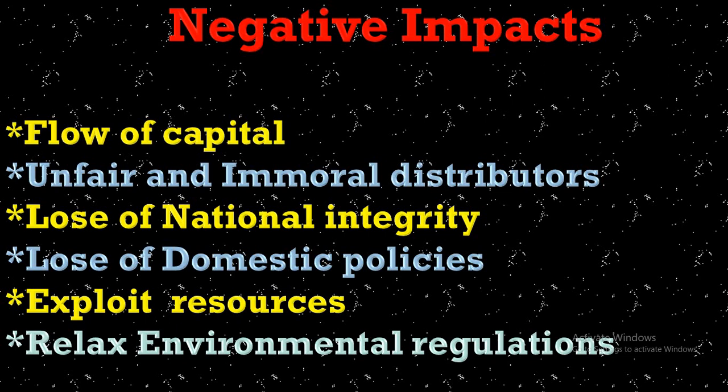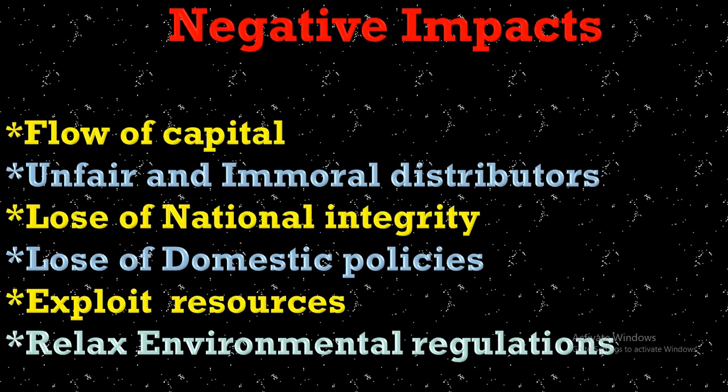Finally, they were about to exploit the natural resources, because why would they worry about India's resources? However much they could exploit, they were doing that. So they exploited the natural resources, and there was no proper regulation to protect the environment. There were some regulations for the foreign investor in the environment. So all these degrade India and the surroundings.